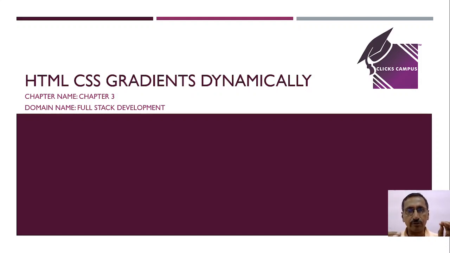So in this application, we don't need to fix the color in CSS. We can dynamically apply any color which we choose from the input color element, and that color will be applied to our paragraph. So our paragraph will have some text with a background color, and that background will get a gradient color based on our selection. We can select red, green, blue, whatever we want, and when we say apply, that gradient color will be applied to our paragraph. It will be an interesting project.